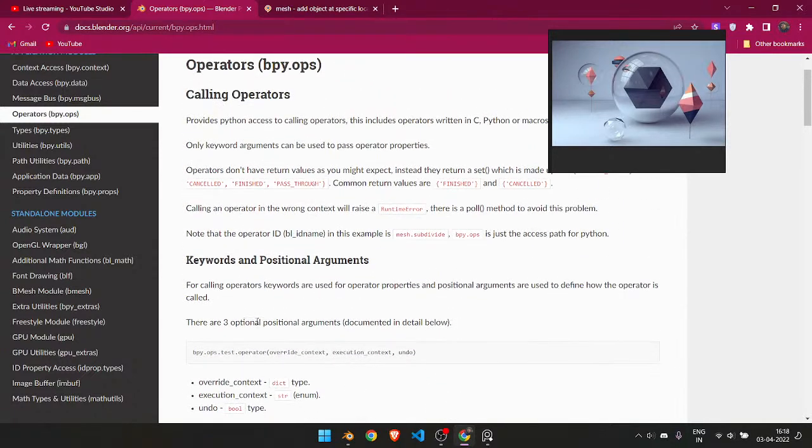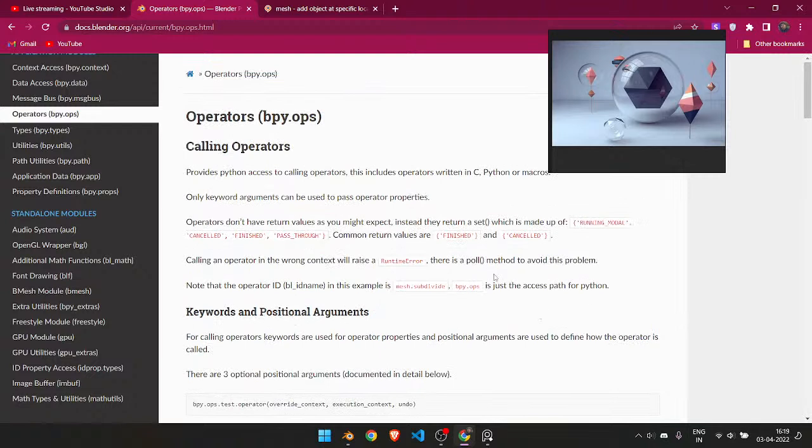There are three optional positional arguments: the override context, then the execution context, and then undo. Since you have seen the return values are three: either it's finished, cancelled, or pass through. Pass through means things are in progress.